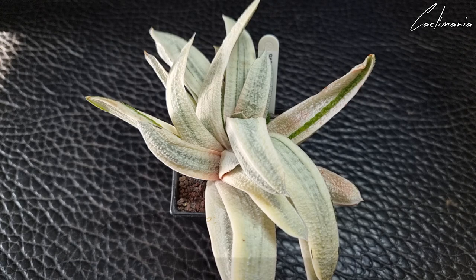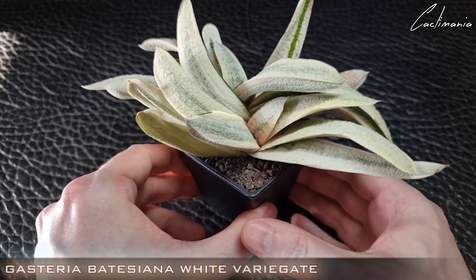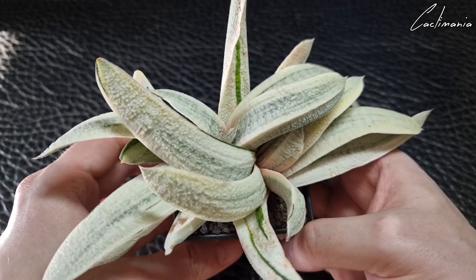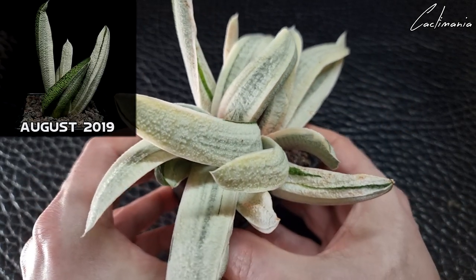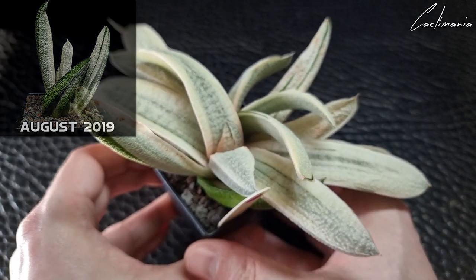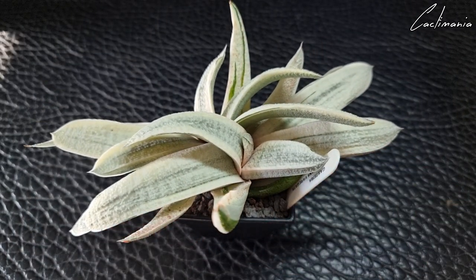Next is this lovely white variegated Gasteria batesiana. I'm interested to see how good the roots are on this, just like the variegated limifolia we repotted in the previous video. This has grown well though since Edith sent it to me, and it does feel pretty solid in its pot. This was one single plant as well, but has turned dichotomous. That's where the growing point divides into two equal growing points.